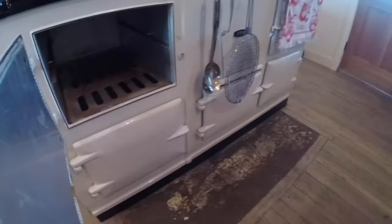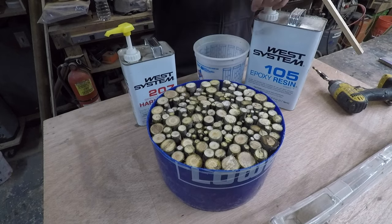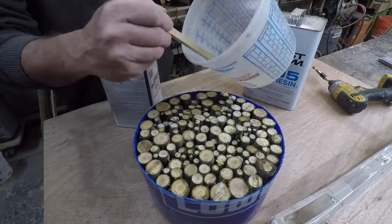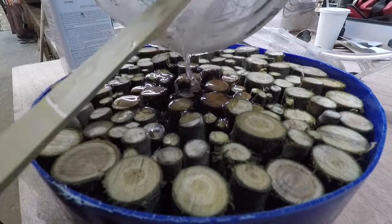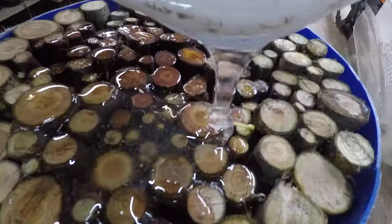I put them into my August stove — we have an August stove in the house which stays on all the time, takes about a gallon of propane a day to keep it warm. I kept them in the warming oven, which is only about 150 degrees, probably for about eight hours. So I dried them off pretty good. You can see in some of the ends there they're split, but some of the logs split from the drying.